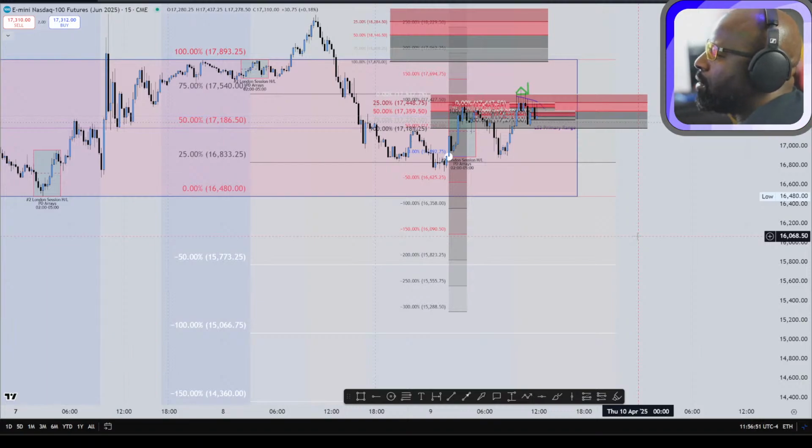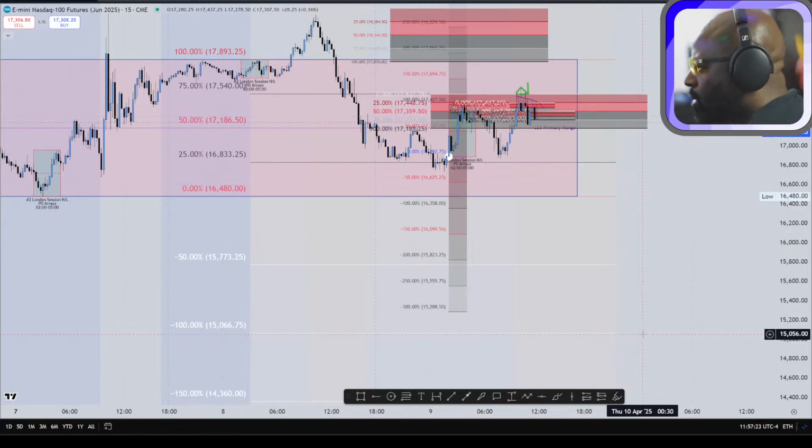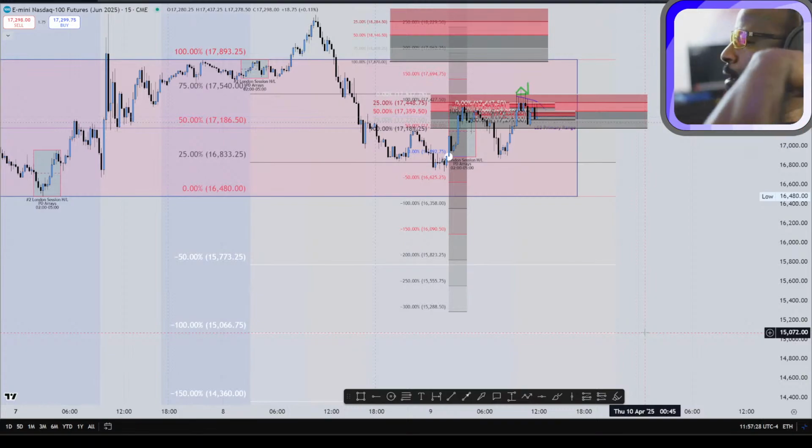And it seems as if that would be an unusual range, but it's not often that the London session range is larger than the New York session range. It's not often that it turns out like that. We can consolidate for the rest of the day, and then in the aftermarket or in the pre-market, we would make the move, and then we look something like that. We stayed up in this range for an hour, 2 hours, 3 hours, 4 hours, 5 hours. And then after the market is closed, we'll find, oh, wow, look, there's a straight line down to 15,066. And then everybody's like, well, great.